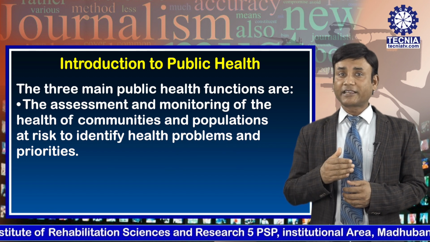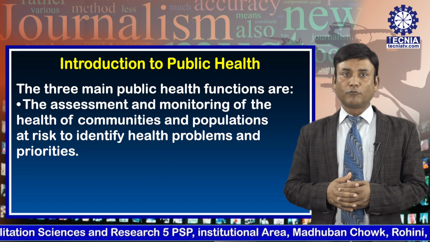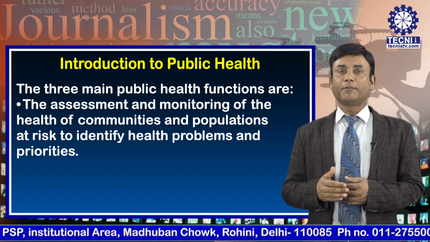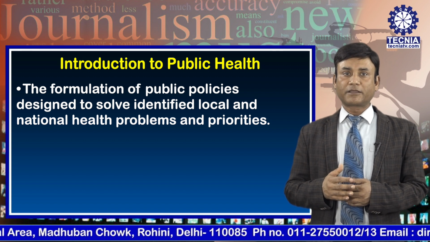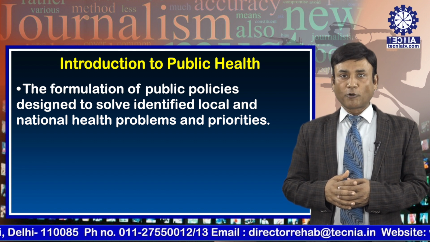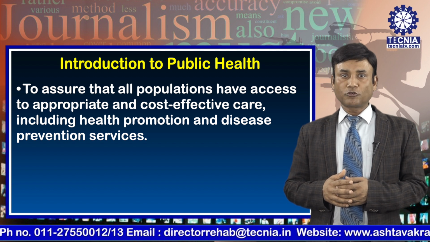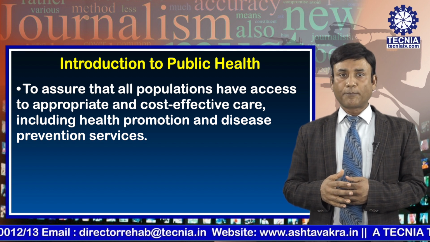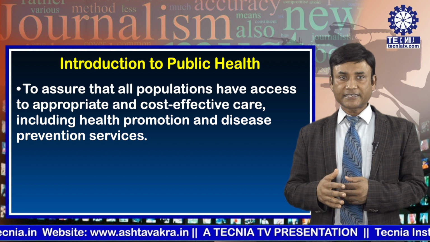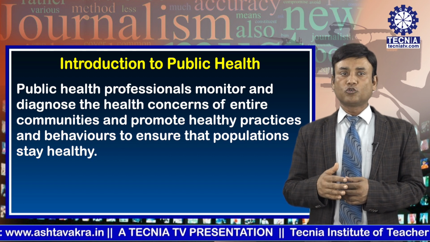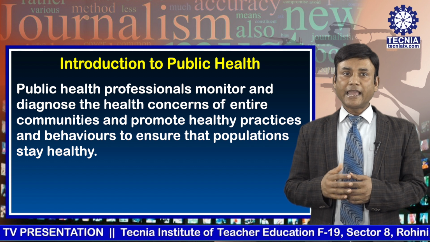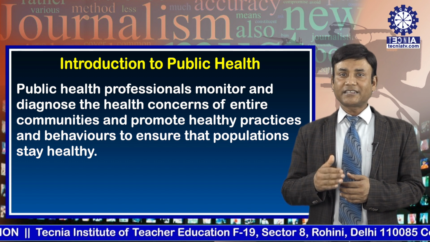There are three main public health functions. First, the assessment and monitoring of the health of communities and populations at risk to identify health problems and priorities. Second, the formulation of public policies designed to solve identified local and national health problems and priorities. Third, to assure that all populations have access to appropriate and cost-effective care, including health promotion and disease prevention services. Public health professionals monitor and diagnose the health concerns of entire communities and promote healthy practices and behaviors to ensure that populations stay healthy.